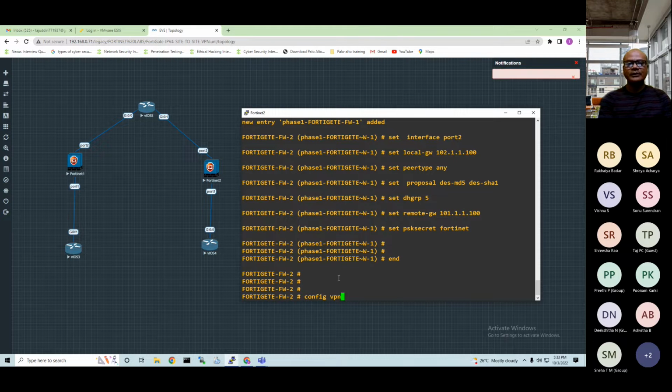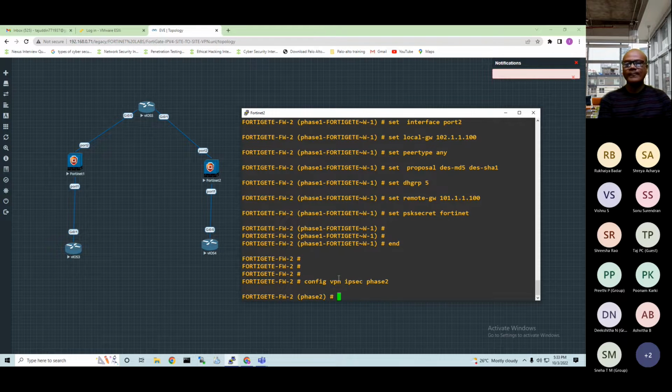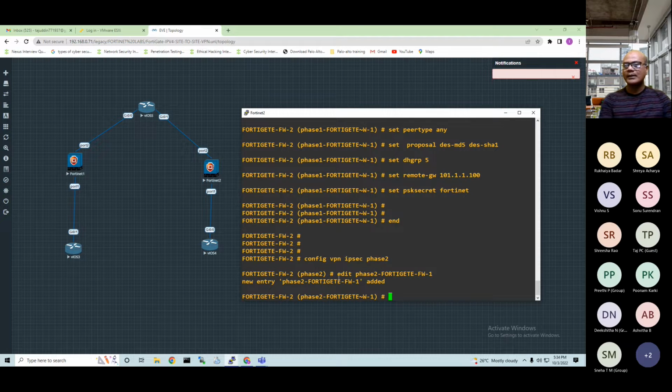Configure VPN IPsec phase 2. So here I'm going to create this thing. So now we have to edit phase 2, FortiGate firewall 1.